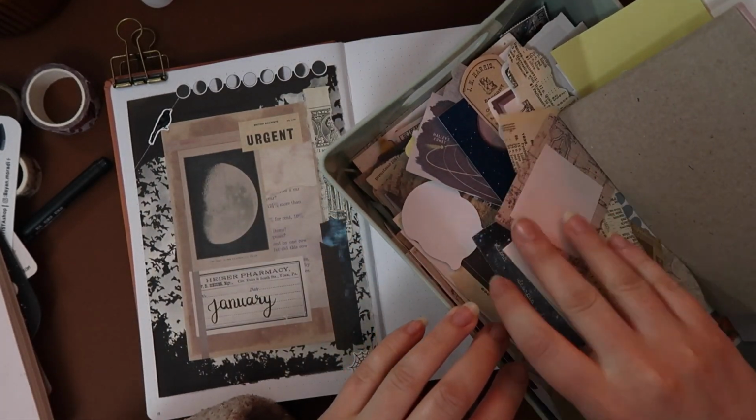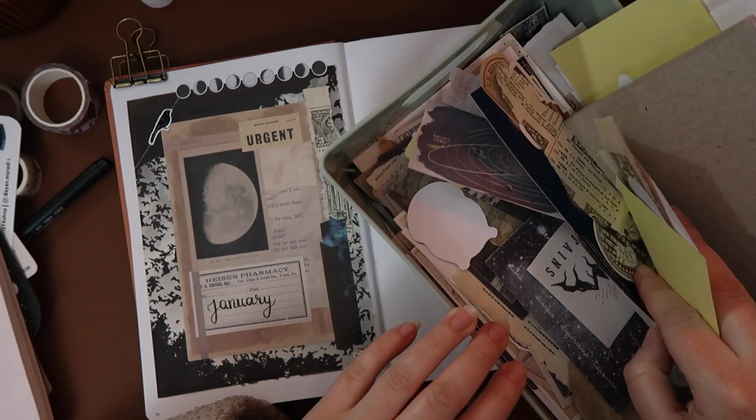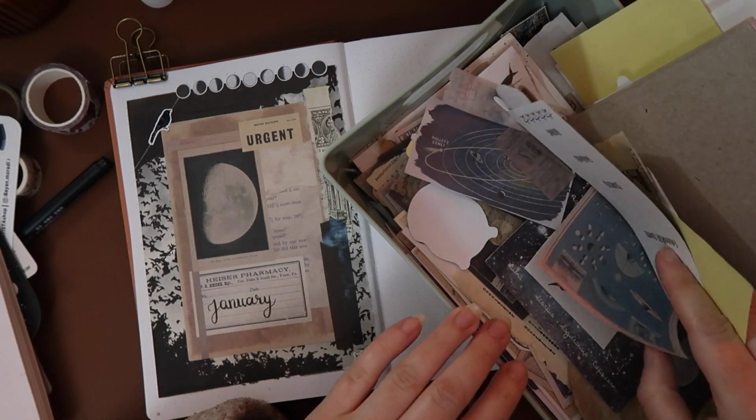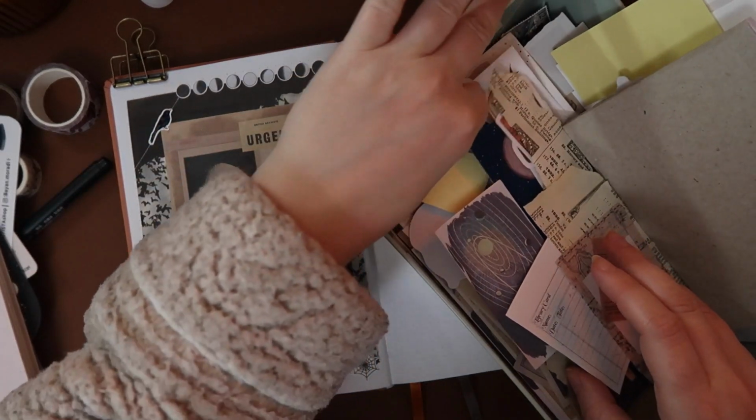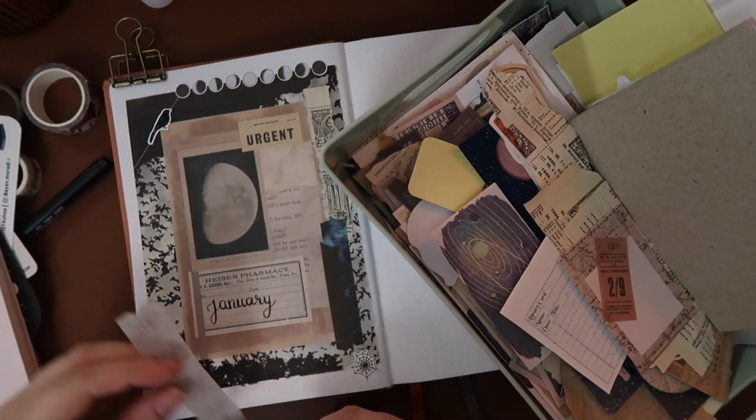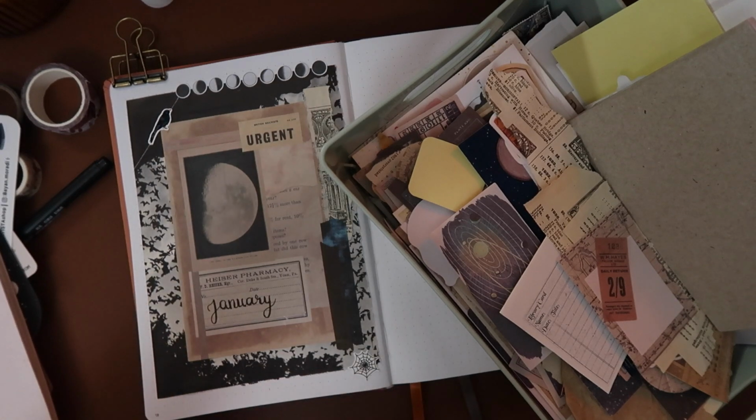So I'm going to probably do a video on that, and included in that will likely be my vision board spread, because I didn't fill that in my yearly setup spread video. So if you want to see my vision board, then you can watch that video, which will be coming soon. I will talk about my reflections and intentions in that video as well.